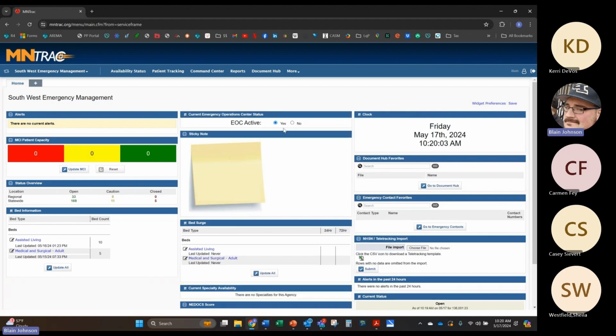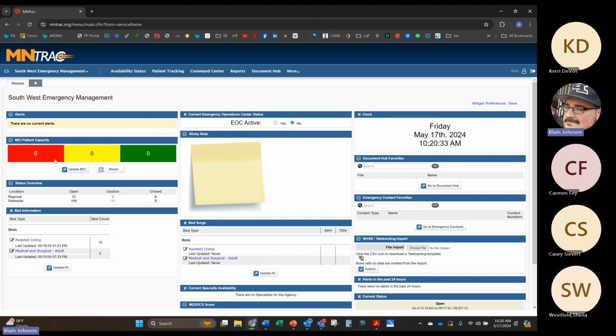If you're an emergency manager, is the EOC activated, yes or no? There's an alert box. A lot of times when you come into the room, there might be either a statewide or regional alert, and that'll pop up and take up the whole screen a lot of the time. Then there'll just be a little button. You can read it, potentially take some action on it if there's an attachment or something, and then just acknowledge the alert, and then it'll just show up like this. There are no current alerts out there.